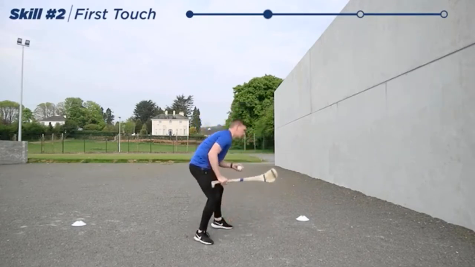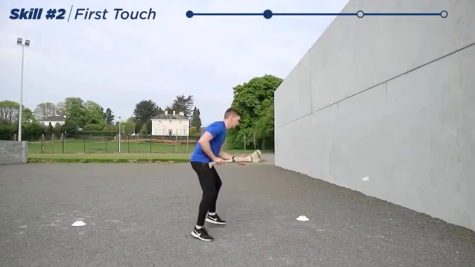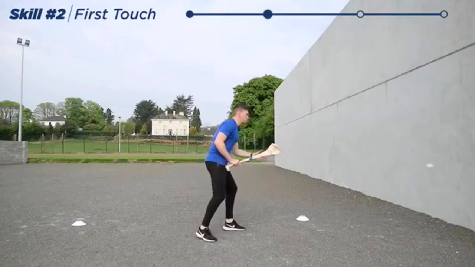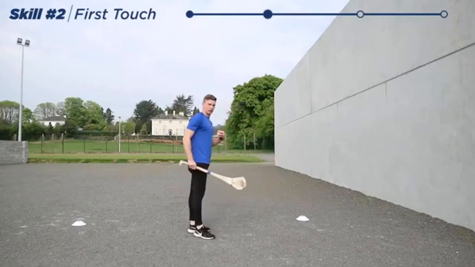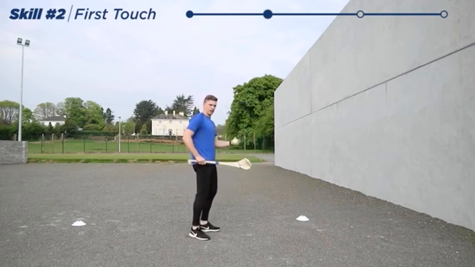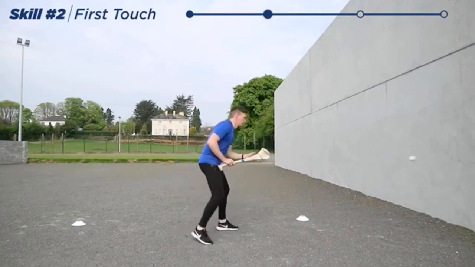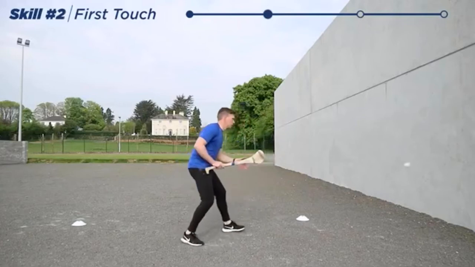One touch into the hand, okay? And we're going to do 10 of these again, all right? So I'm going to try to do 10 nice and quick, just throw in my left hand, one touch into the hand, and then we'll progress on, okay? Off we go. There's 1. See, I'm getting my body behind the ball.